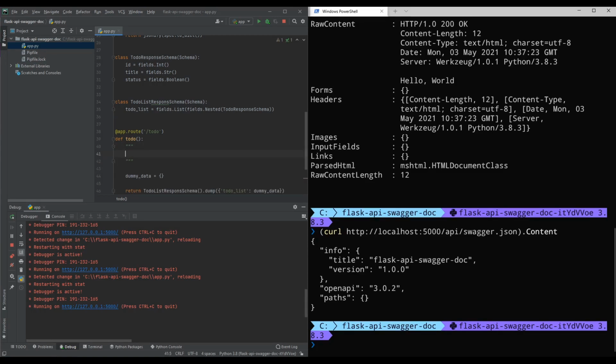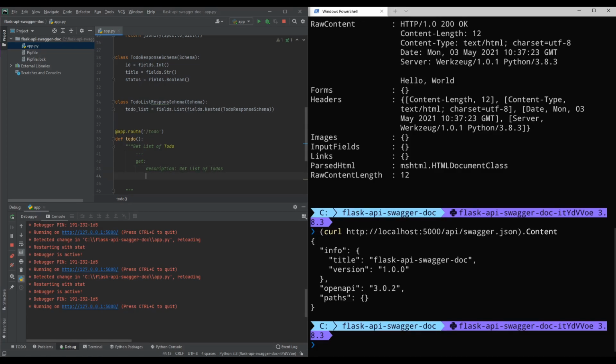Let's define first the description of this API, like get list of to-dos. Then define the paths. Now we are going to define the get path. The description of this specific path is get list of to-dos.